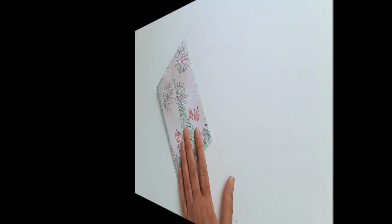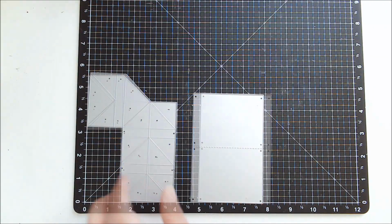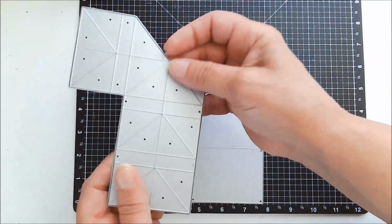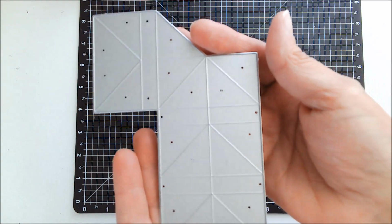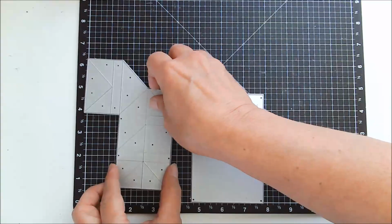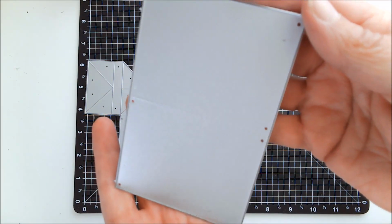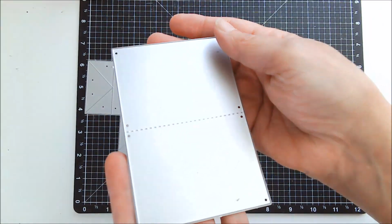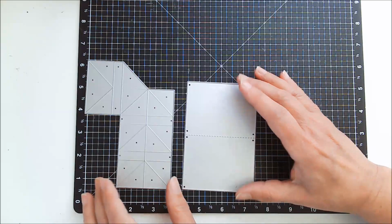Let's get started. To make the pop-up mechanism for that card, I used the Creative 3D foldable die set from InLoveArts. I personally find it easier to use dies because they do all of the cutting and scoring and measuring for me. And I think it also makes it quicker, especially if you are going to be making several of these at one time or just plan on making that particular style card often.